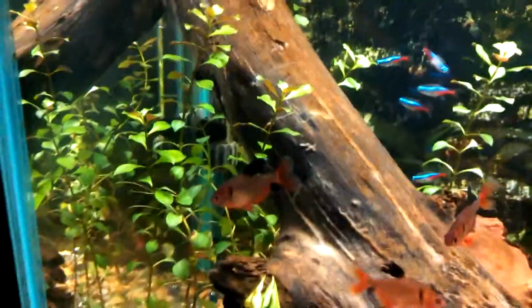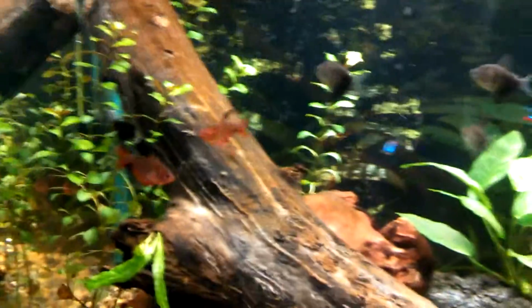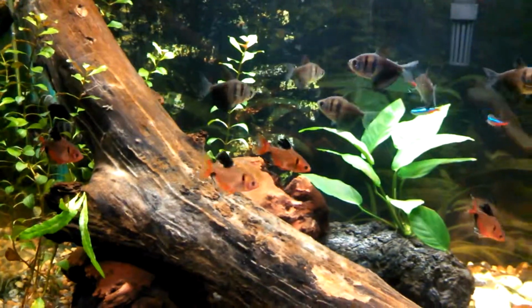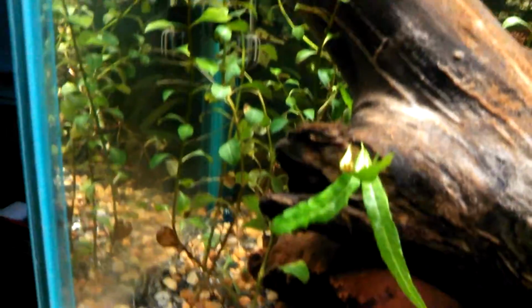And then these are, well, let me check. I've still got the tag. I've already forgotten what it was. Okay, so these are Ludwigia repens. I have no idea how they will do in a low-light, low-tech tank. They're kind of taking up that whole back corner, coming up around this driftwood. And then I've got a couple pieces here in the front.